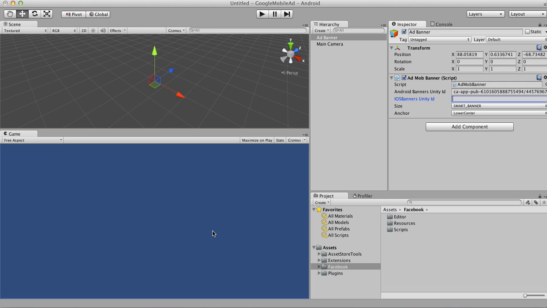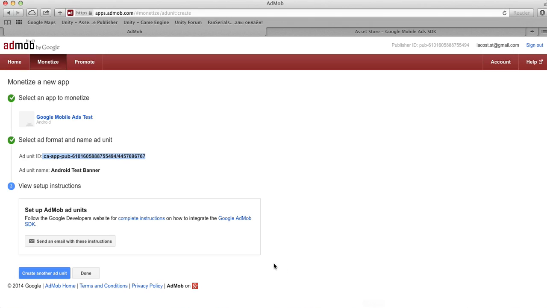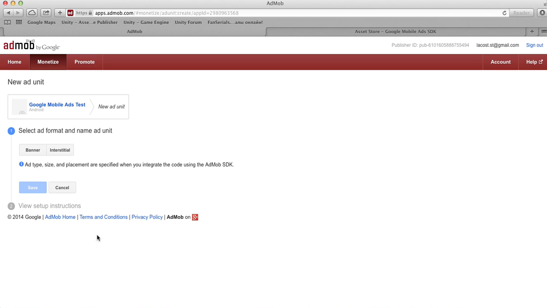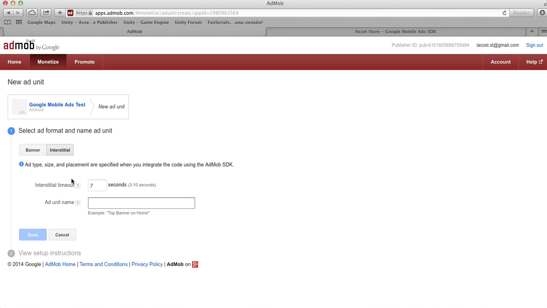Okay, so now let's enable the interstitials on this scene. To do this, we should register a new interstitial. So let's click create another ad unit here, and now we will choose the interstitial ad. We'll also give some name for it.